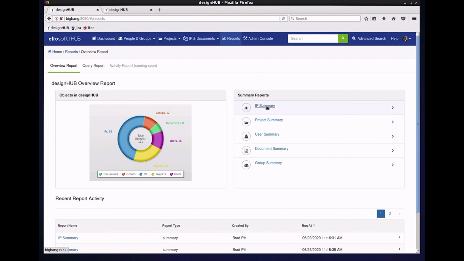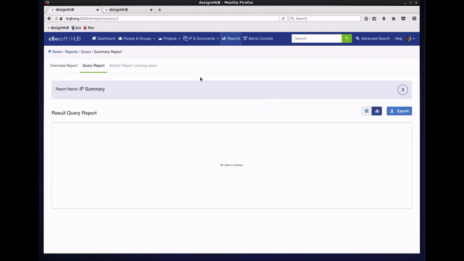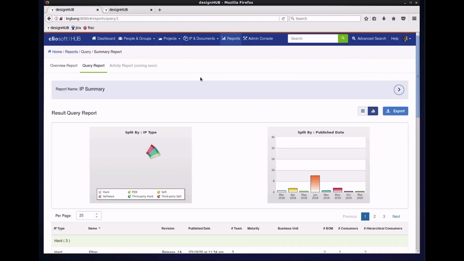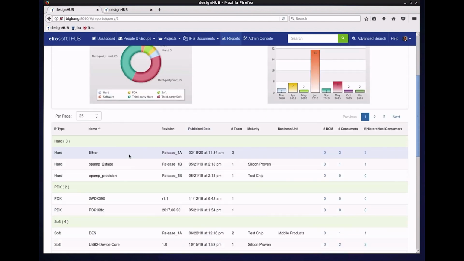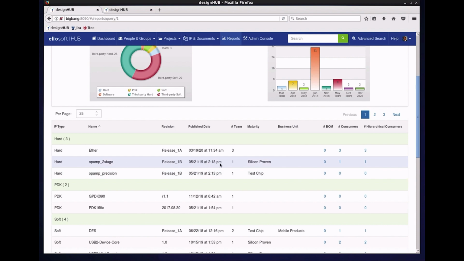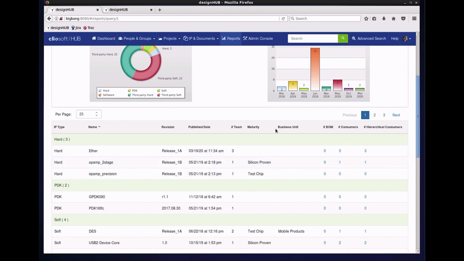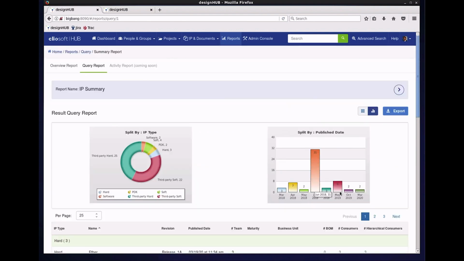We'll run one now called IP Summary, and you can see all of the IP that you're using, the type of IP, and also a chronological timeline of how it's being consumed and when. You can get the details of the specific IP, who's been using it, either directly or indirectly through hierarchical consumption, and as you can see, you can get a histogram. If you download the CSV file, you can import the same data into a spreadsheet or in another analytics platform for further data mining.